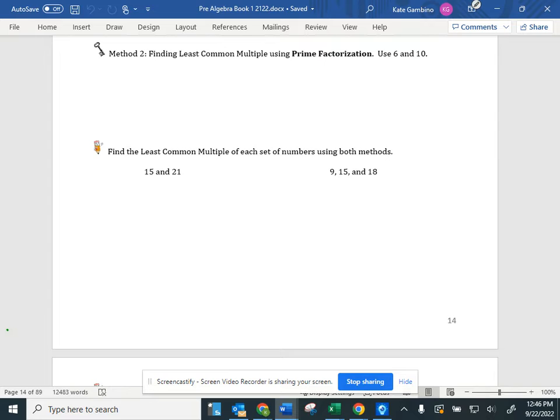Okay, so I have it set up to show us prime factorization, which is a valid method. So we're going to learn that because that's what I have prepared for us today. I didn't know he changed this page on me. So we're going to use the prime factorization. I'm going to show you how that works. So we have 6 and we have 10. There are two numbers.